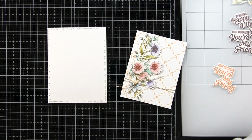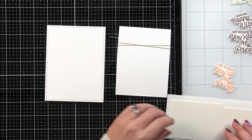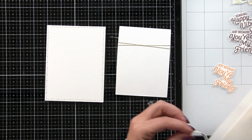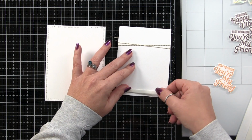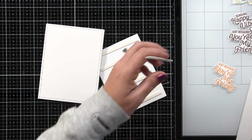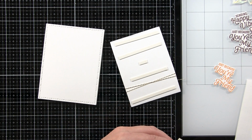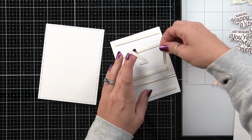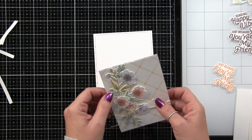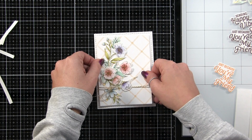All right, so I've got all the pieces here. I've added a little bit of twine to the bottom of my panel here, and we need to pop it up on our other panel because that twine is going to create a little bit of bulk. So I've got a thin, low profile foam tape here, and I'm just going to add this to the back, and I'm going to skip the area where the twine is. Remove the release paper, and then I'm just going to center this on our panel here, and then I can add my sentiment.